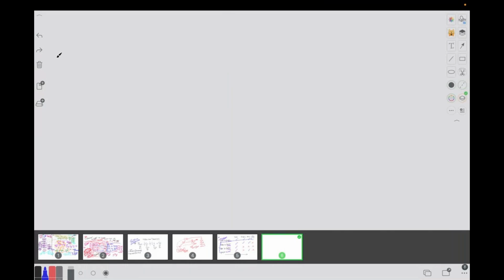So here we made the layout, we made the number ranges.